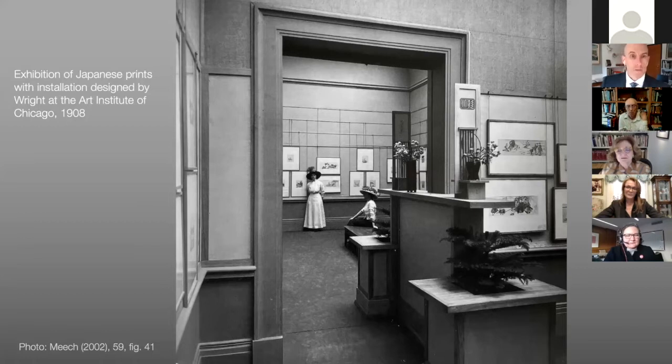In 1912, Wright wrote a short treatise titled The Japanese Print: An Interpretation, which makes clear his interest in ukiyo-e was not so much the subject matter, but the compositional strategies of the scenes. He especially valued the image's geometric structure and considered the supreme principle of Japanese aesthetics to be, quote, "a stringent simplification by elimination of the insignificant." And in his autobiography, written a few decades later, he uses similar language to describe his own philosophy of architectural design.